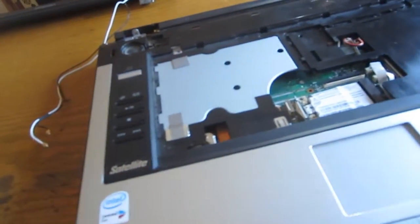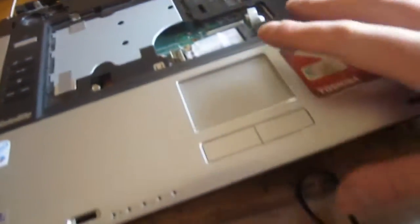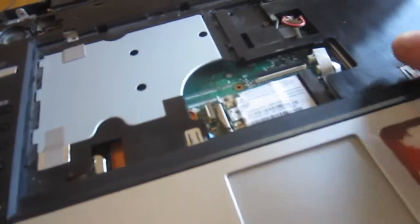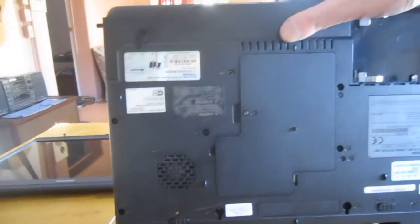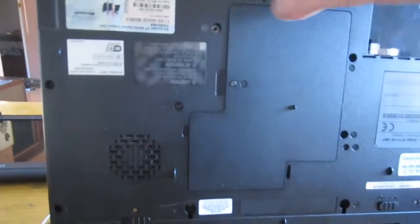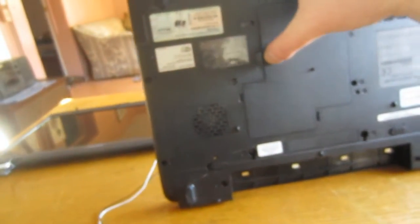Right now I still can't get to a lot of things, right? The top of the laptop is still connected to the bottom, so all these panels are going to have to come off the back, and all the screws too. Not every screw, but the numbered screws. And these numbers usually correspond to their length, so just keep note, maybe put them in different bins as you go, because they are different lengths. I think these ones are B6 and B3 and stuff, but pretty much the higher the number, the longer they're going to be.